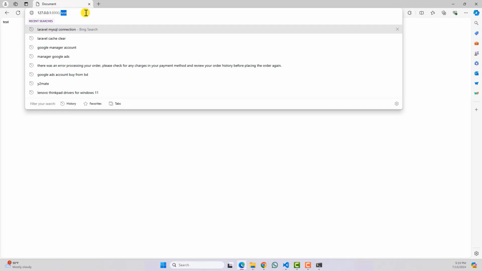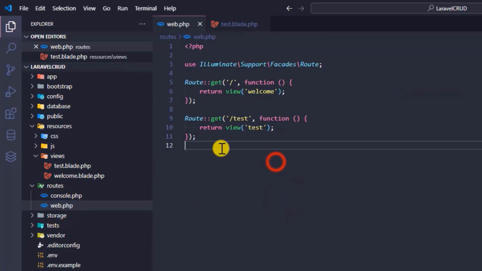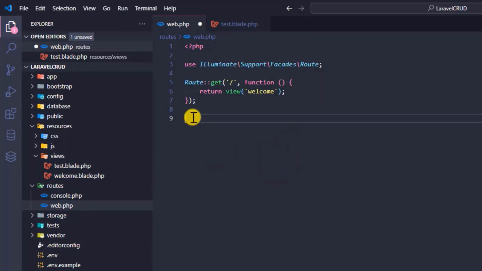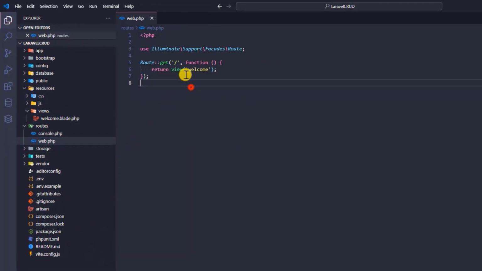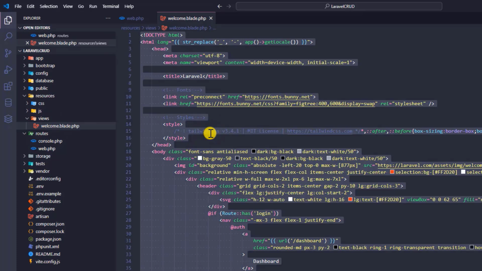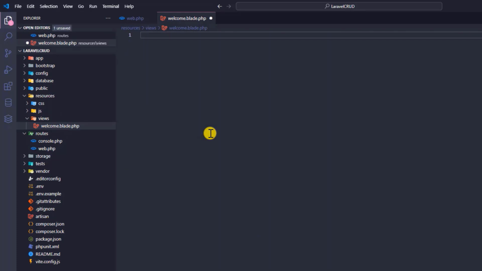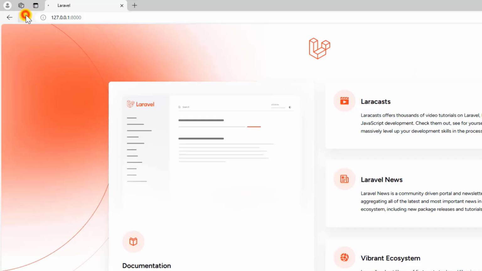Following the same process, you can add any page or page URL, and I don't want this URL. Go to web.php and delete the route from here, and also delete the blade file from here. I just explained how this process works, and I want to edit the welcome blade file. Go to the welcome.blade.php file and delete all the code from here, and I want to add my new code over here. Add the HTML boilerplate and add a new h2 tag and type home, and go back to your home page, and then reload this page, and see, this is our home page now working.